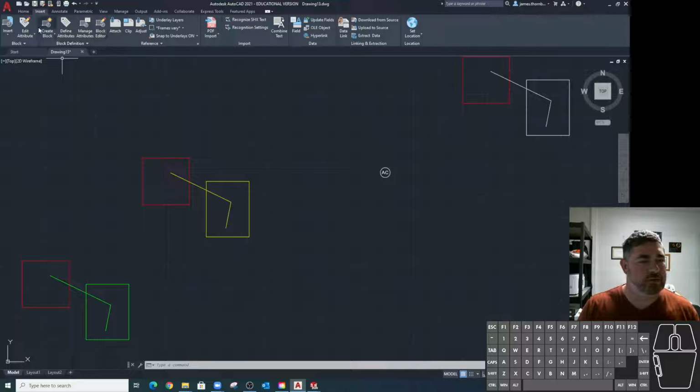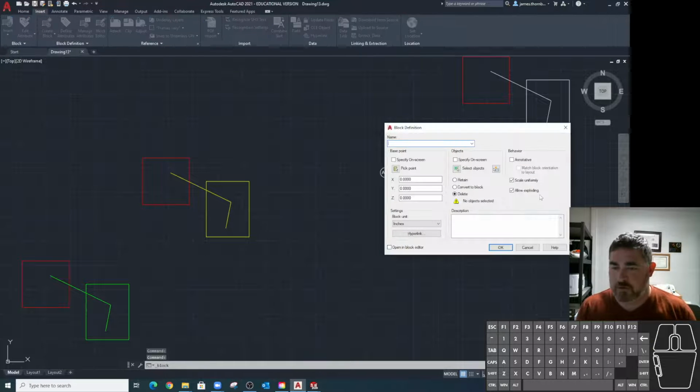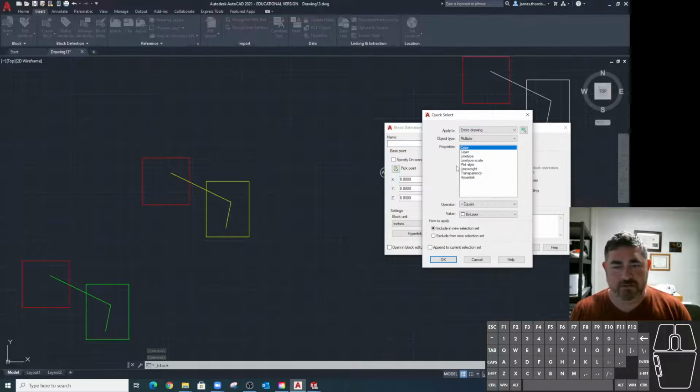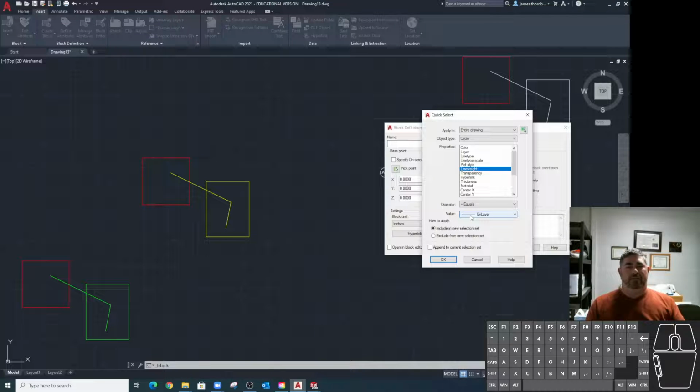Let's see, what else do we got in here that we can look at? This one right here is just quick selecting. So if you want to pick some just general things, so like we want all the text or all the circles, and you have to pick kind of a property to pick it based on, and so you can select things overall by that.